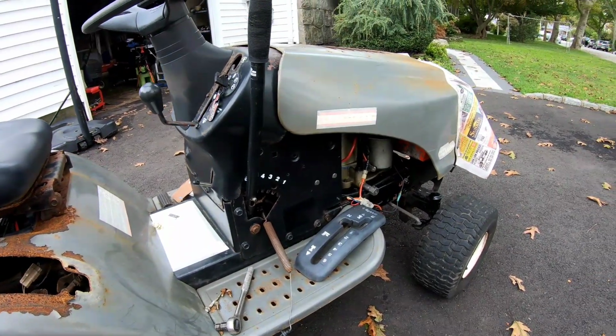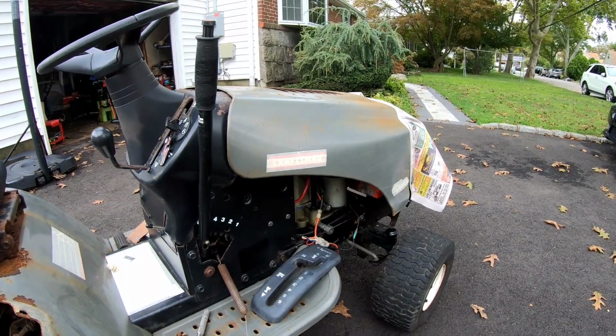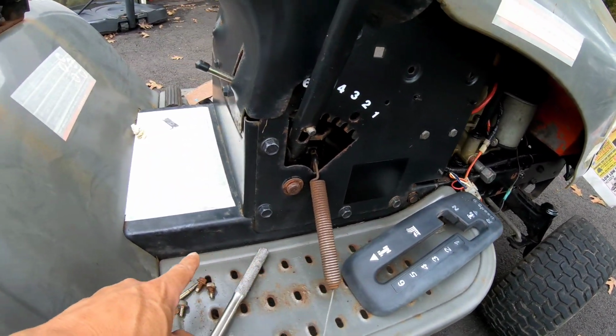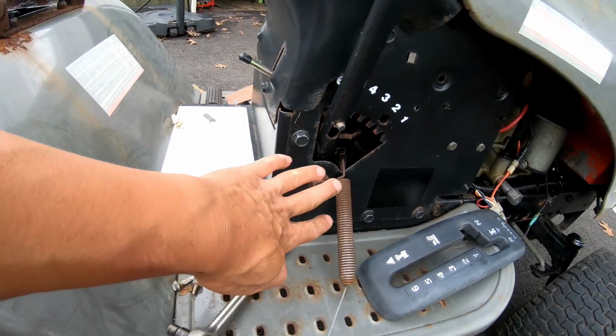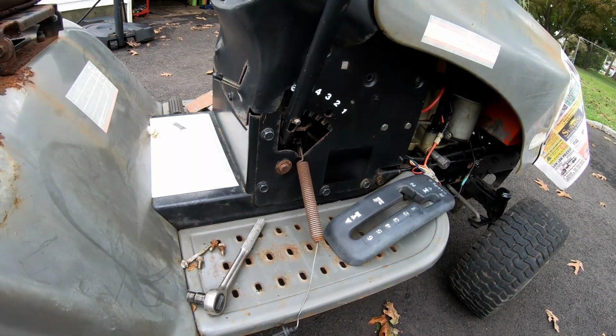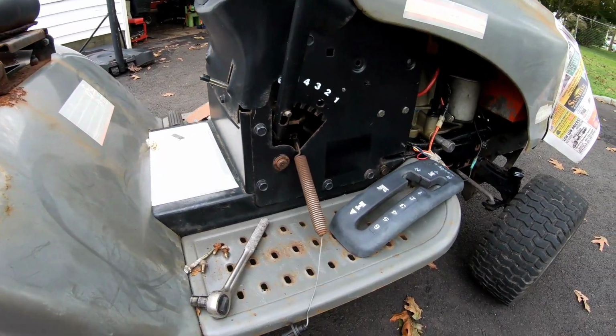As you guys can see, masking off and prepping for paint takes forever. Still not done too. I gotta mask off this area so I don't get red paint all over the black, you know? So I think I should do the red first, and then I'll have to mask it off again to do the black parts. What a pain.